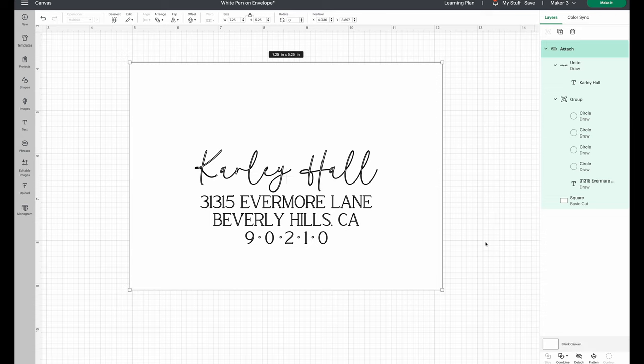Here's a look at it printed with a bold font. So the same font, but just bold. So if you want to see the side-by-side of those two options, I think I prefer the more handwritten look, but this is printed and then also on the craft envelope. So you can see the black ink on the brown. And you could use whatever color font you want to print that because it's a home printer. So I will add the tutorial on how to use a mail merge and print your envelopes so that you can see how to do that.